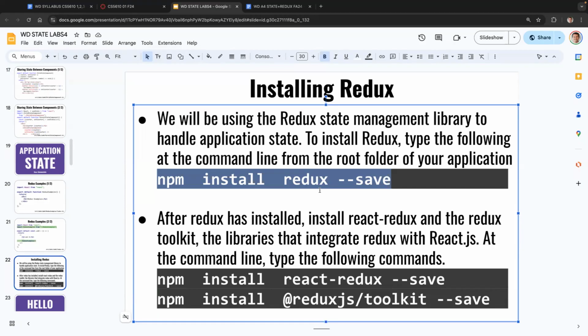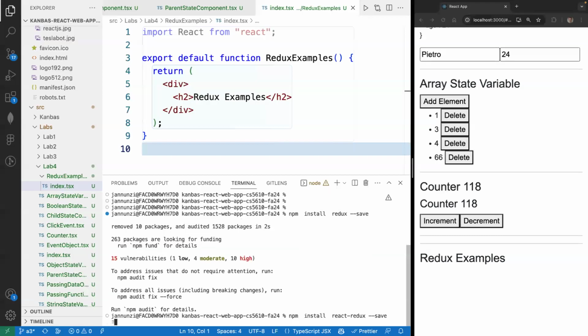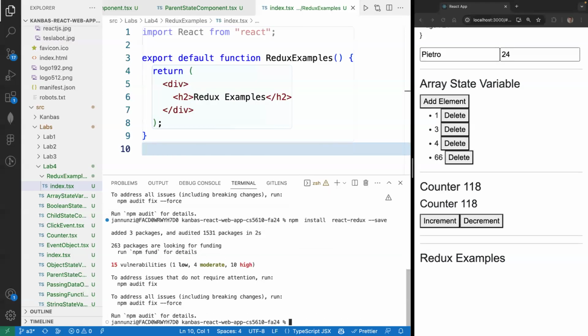It's a library that allows us to maintain state in a consistent way. Now, to be able to use it within React, we need to install an additional library, the React Redux library. This is kind of like a glue between the React library and the Redux library, so that they can talk to one another.